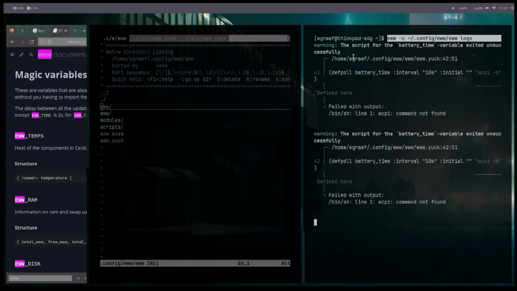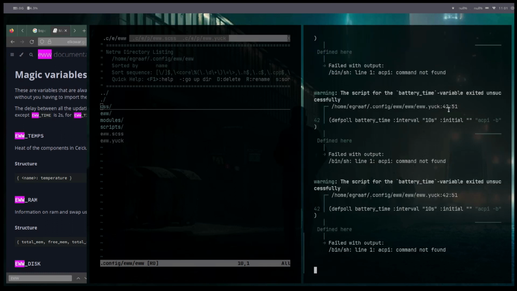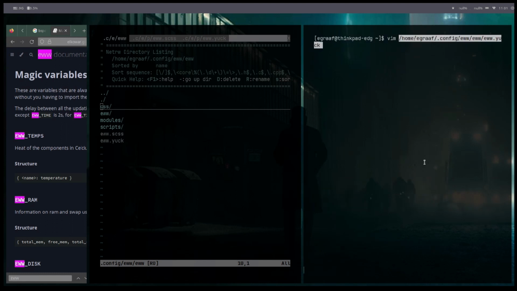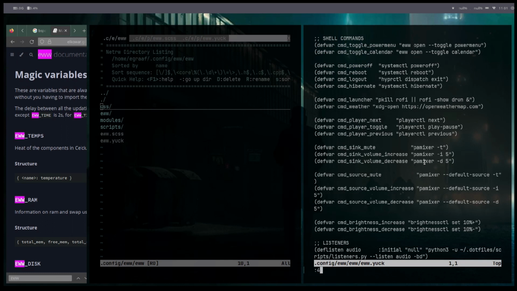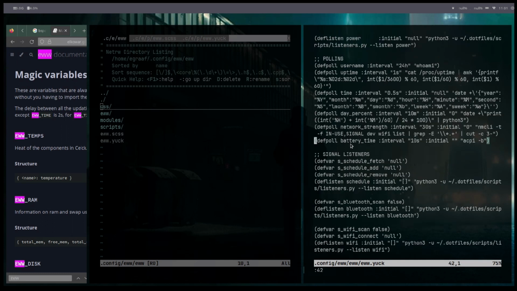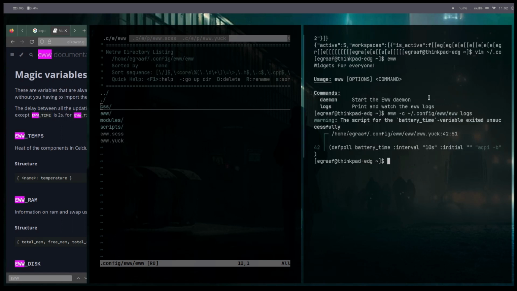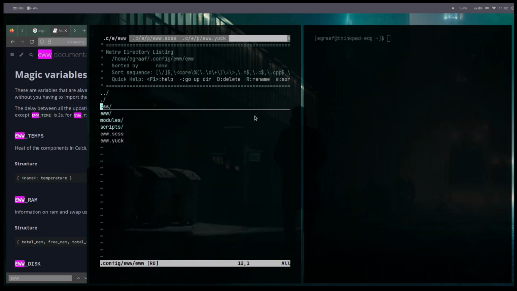And you will see here the config file, yuck line 42, there you see what is wrong. And then you will just dive into the config file, right, and start solving. Line 42, enter, and in the battery, you see this is the command, acpi, and that doesn't work. So then you say, okay, do I actually need the module, or do I need to install acpi, etc., etc.